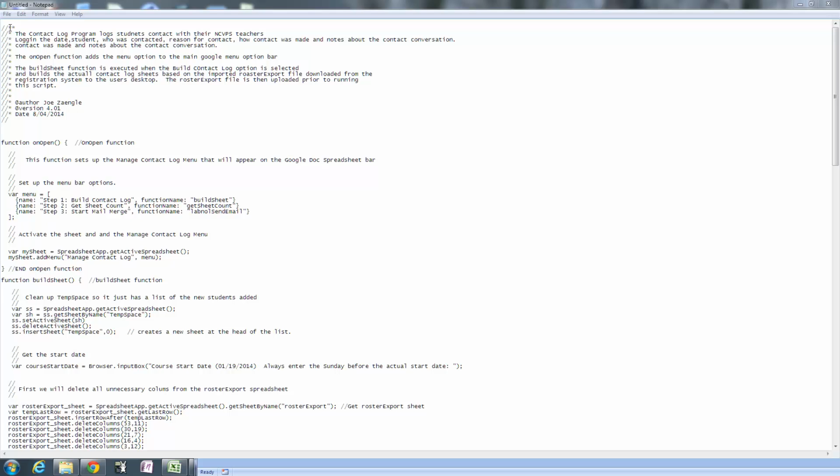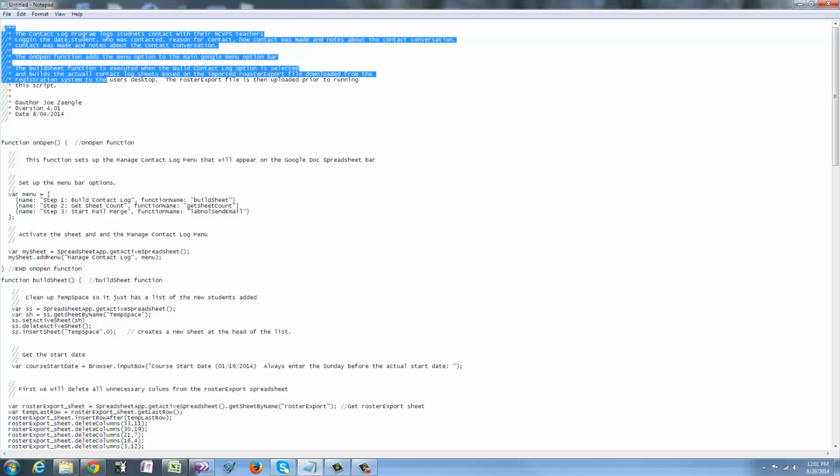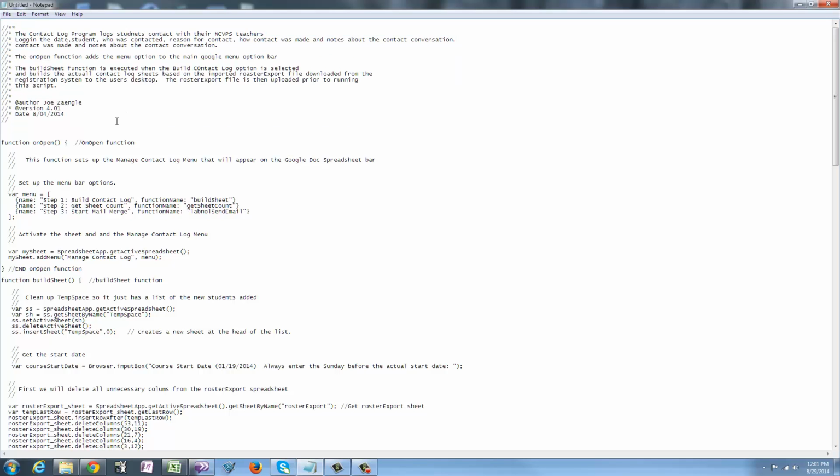Now, it just so happens that the double slashes can be used as comments in JavaScript, which is a little bit different than what we might do in Java. Again, the whole thing is just to point out how things are laid out. What I want to have in any of my programs is a header block. I've set my header block up here, and in it I describe basically what the program does.